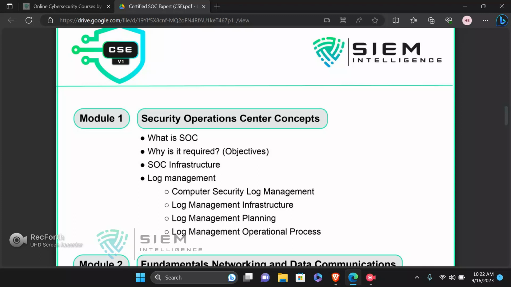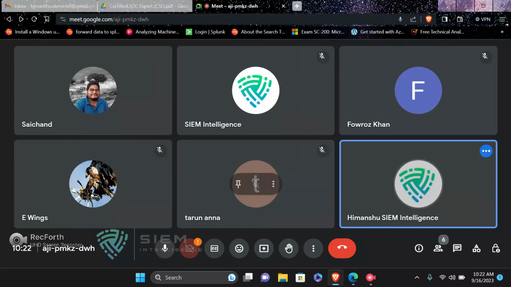Now the thing is, why do we require SOC? We require SOC for so many reasons. First of all, we need to protect our data from getting stolen or breached over the internet by threat actors, right? Threat actors are those who are attacking your organization and trying to leak your data, trying to get access. I don't know what the agenda behind this would be, to attack someone's organization and leak the data you have got from those organizations and infrastructure.